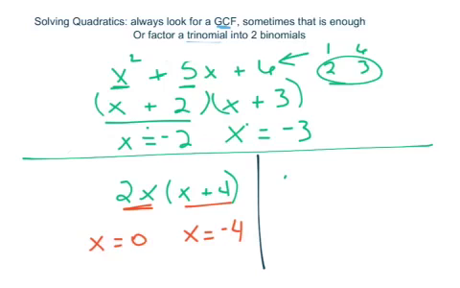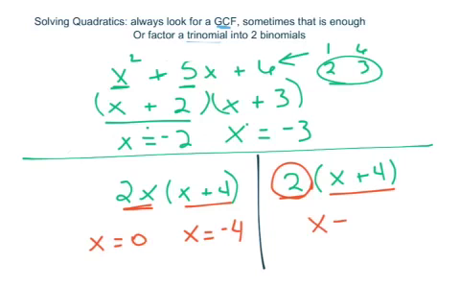If I've got 2 times x plus 4, now notice this 2 does not have an x with it. If this value or this term out here does not have a variable, we ignore it when we are solving. We are only going to focus where there are x's. So here, that solution would only be x equals -4.